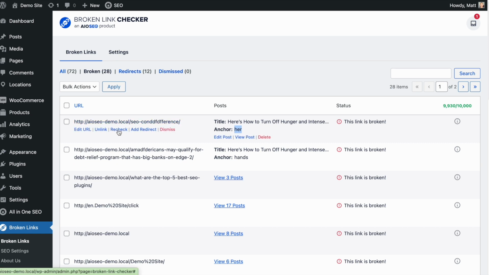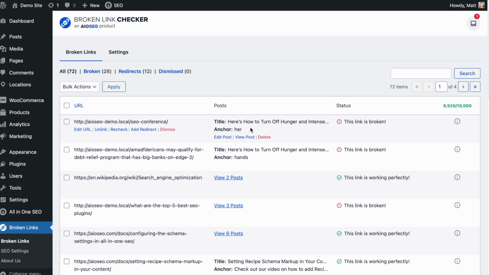We do not have to recheck just by coming back around to the broken links page. The link has been fixed and dropped off the list. So that was the main way to fix a broken link. I can show you another way if you notice a typo in the link, for example.